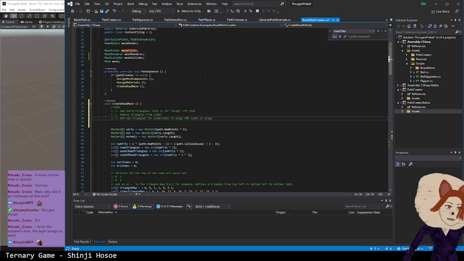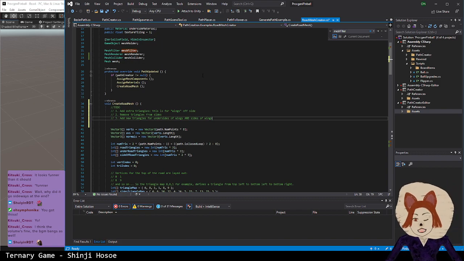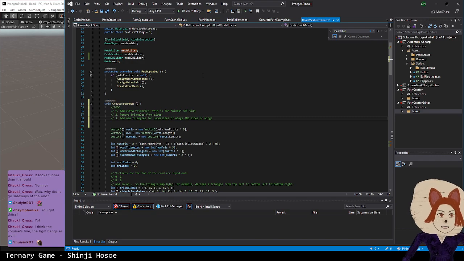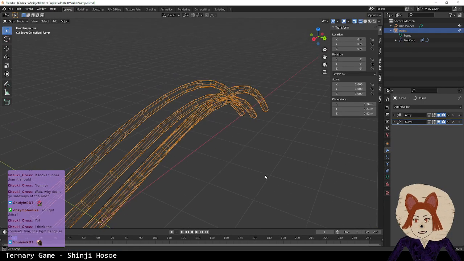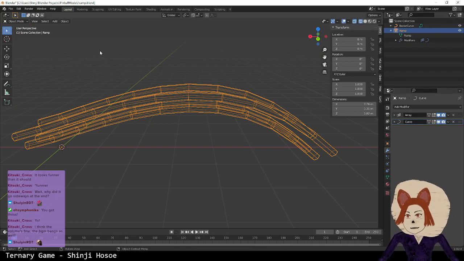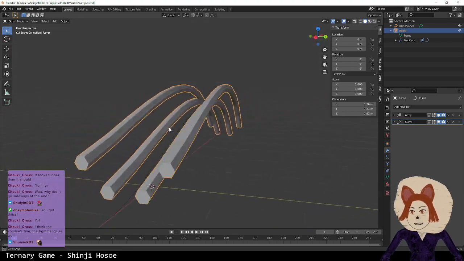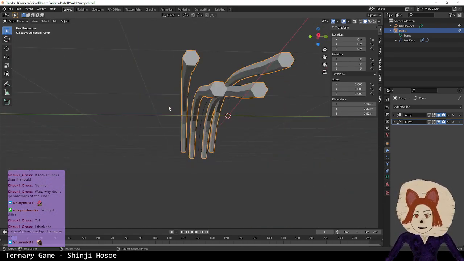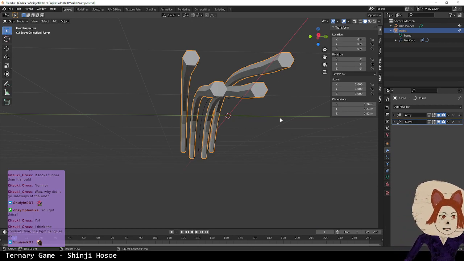The thing is that, extending it like this, my long-term goal is to be able to just pass in a mesh and have this code automatically extend the mesh, like the way Blender does it, like right here. I don't know why it's in Wireframe Mode. Why did I do this? It's my fault. But yeah, long-term goal, I would like to just pass in a mesh and have it auto-generate the triangles, which seems doable.